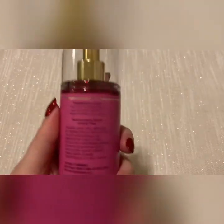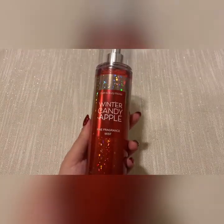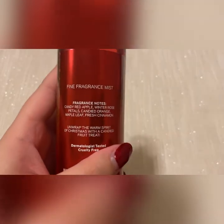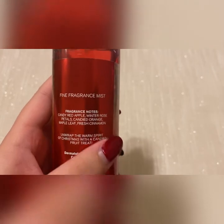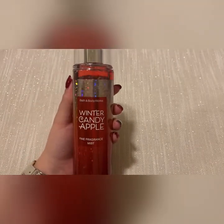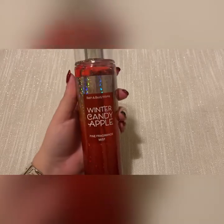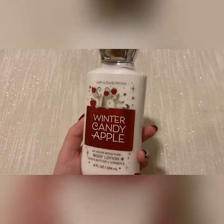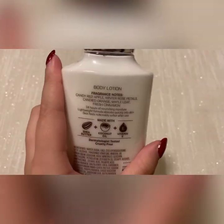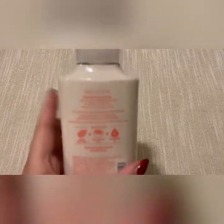Then I picked up cactus blossom from the faceted collection — fragrance notes are cactus flower petals, sunkissed coconut, and fresh sparkling lemon. I did an exchange for this one. This is the winter candy apple set — scent notes are candy red apple, winter rose petals, candied orange, maple leaf, and fresh cinnamon. This is my boyfriend's favorite scent of all time from Bath and Body Works, so you're going to see a lot of winter candy apple throughout this because they're all stuff that he chose.